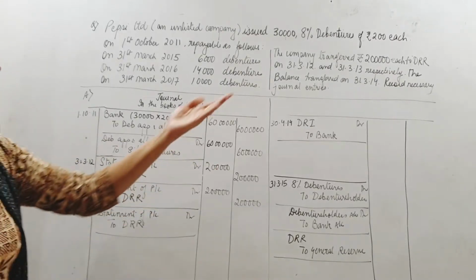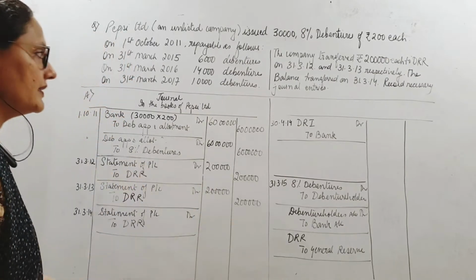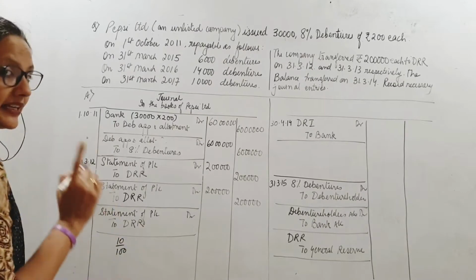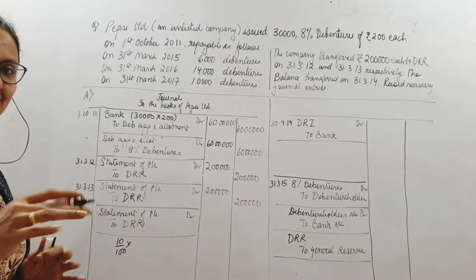Now, what is left? It is said the balance. How do we find the balance? We know as per the given rules that 10% at least, and we will stay at the least amount only.